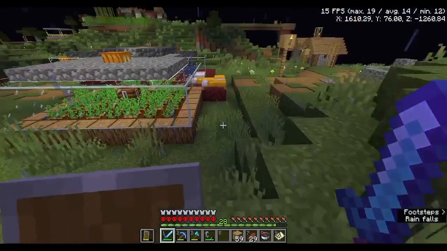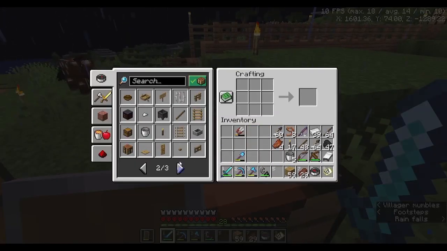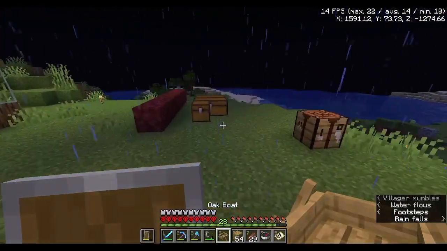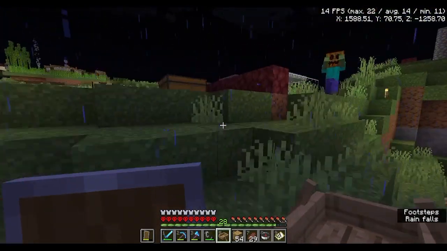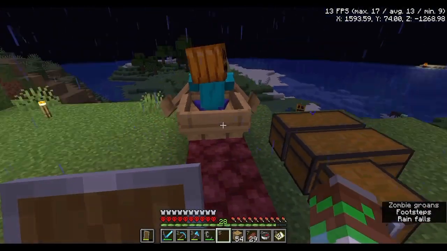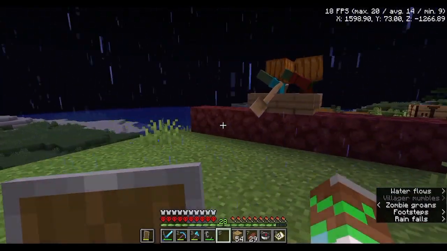Oh, I need you. Oh yes, on Halloween, the 31st of October, there's a chance that you get mobs with pumpkins on their head, and that's the one. Come on, buddy. Come to me, and I'll give you... Oh my god, I got two. Come on, you two. Come on. Alright.